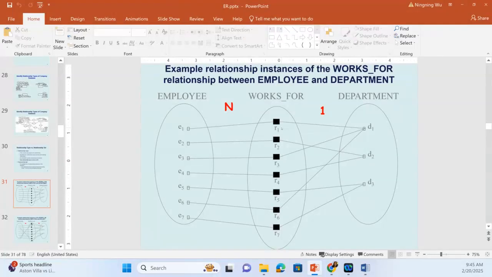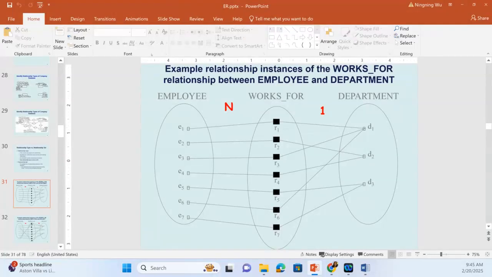Maybe, like at a university, we may have some joint positions. A faculty member may devote half time to one department and the other half time to another department. In that case, an employee can work for 2 departments.